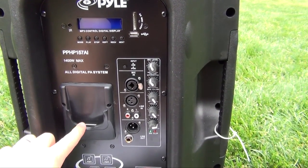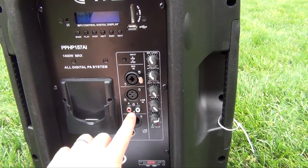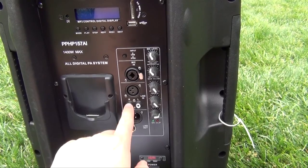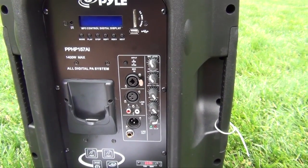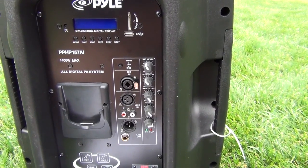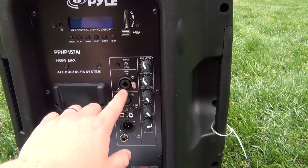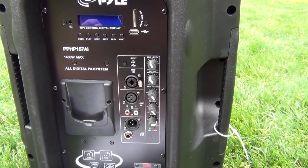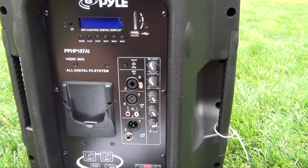You have the built-in iPod dock, which is helpful, but again, I use a splitter from an auxiliary output to an RCA double to control, and then using something like the Jabber Clipper, I can actually then turn that into a Bluetooth speaker. You do have the microphone in, and again, if you want to use it for a public address system, or if you want to use it for karaoke, it's perfectly acceptable.